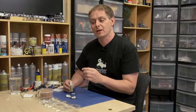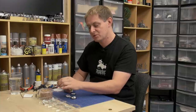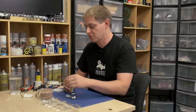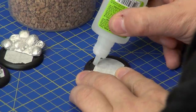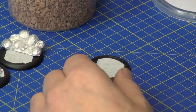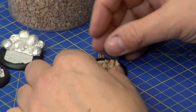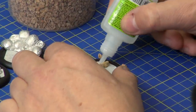You can do this the easy and the correct and the controlled way, which is you selectively choose which part to put where. Or you can just dump a bunch of stuff on it and see where it goes from there. I'm not a patient guy, like I said. I'm just going to put some glue on there, take some of this granule and put it on there. Some more.